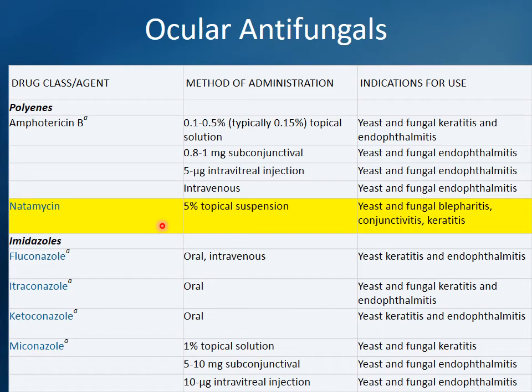Again, here you can see natamycin. Most of these other drugs we're going to be giving either have to be specially compounded, or they're going to be something we give either orally or intravenously. So if I highlight it, that's the one I want to note, because we're just specifically talking about ophthalmic administered medications. We'll talk about these other ones later on.